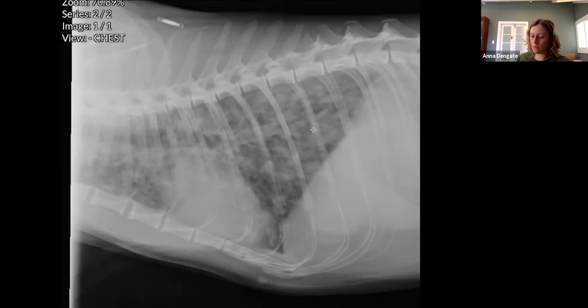BALs I find really frustrating. I find we rarely get as much mucus as we would with a general wash. So what I typically do, if again I'm spoilt, so often we're doing our bronchoscopy immediately after we've done a CT. If I've seen quite focal change, if I'm trying to culture a focal aspiration pneumonia with one lobe affected or something like that, I'm going to jam my scope down there and get a local sample, because I want a representative sample of where the pathology was.